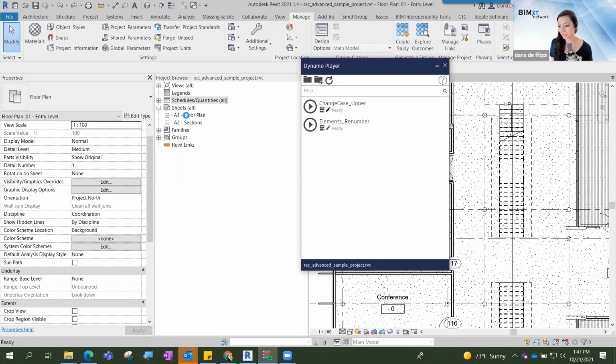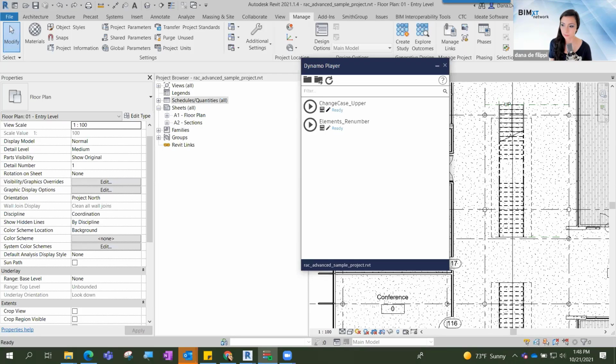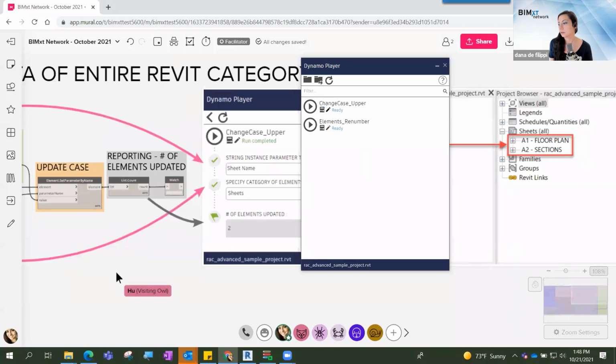You can see here, I have my lowercase information to update the inputs. I hit the pencil. Dang it, it's going to take me a second here, but I'm going to hit edit inputs, which essentially is a little dialogue that looks like a number slider. We're going to click on that, and that will allow me to update the inputs. The pencil, which I hit, edits the script in Dynamo. So let me close that because that's opening up on my other screen. And then I'll click the edit inputs. Here we go.